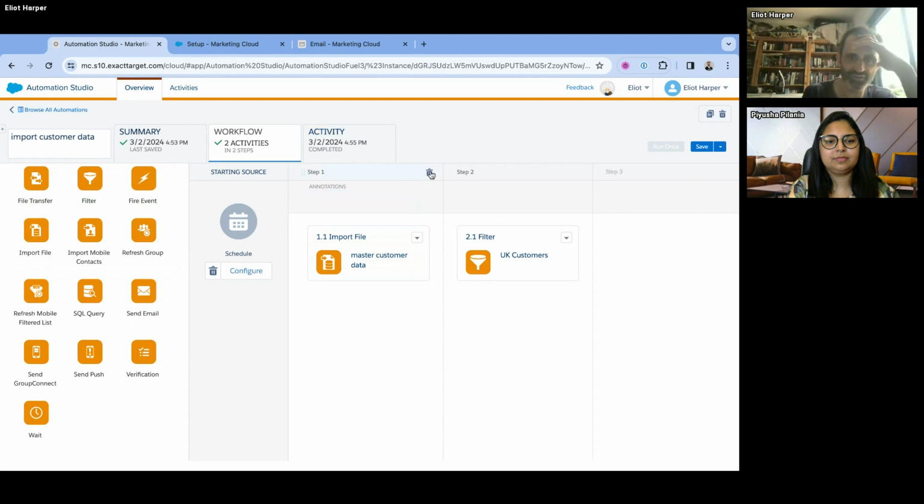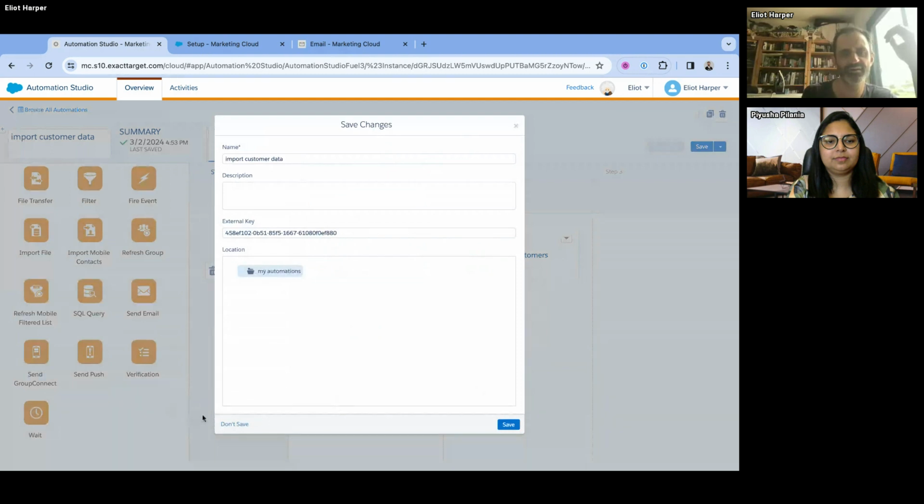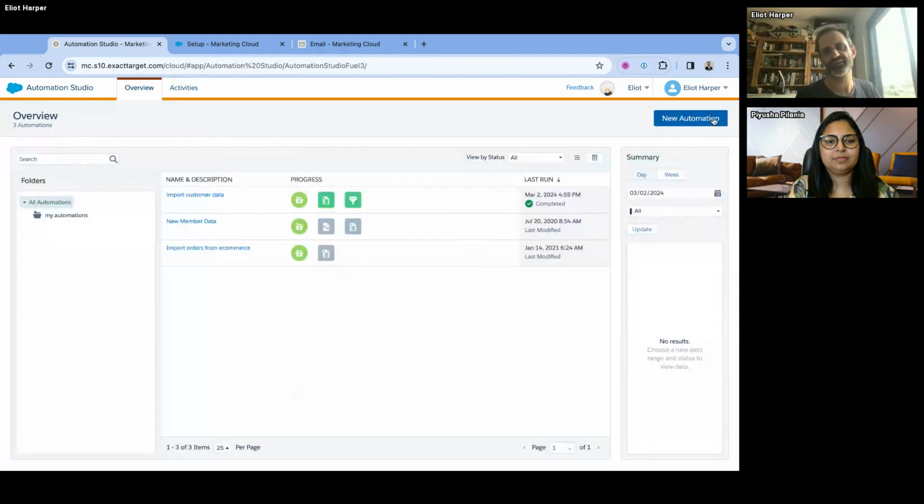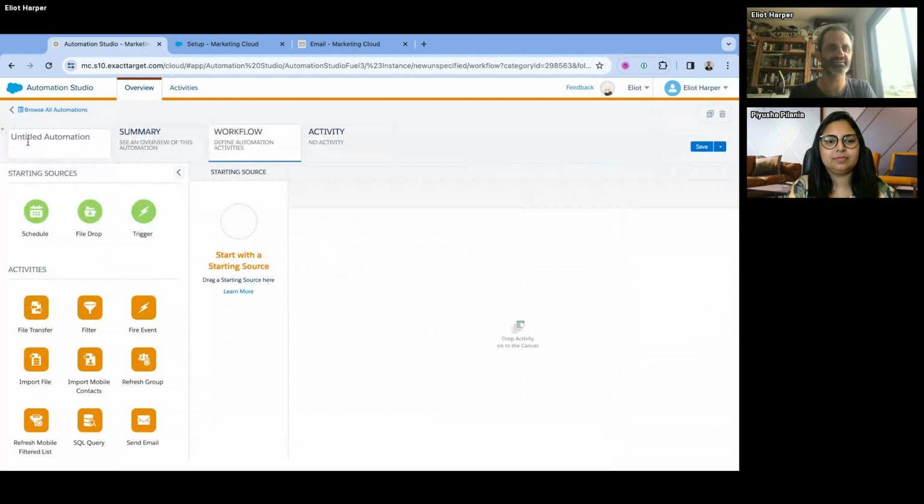So I'm just going to go and create a new automation. In fact, I won't save the changes to there. I'm going to click new automation, and let's call it export customer data. So this time it's going to be a scheduled automation.